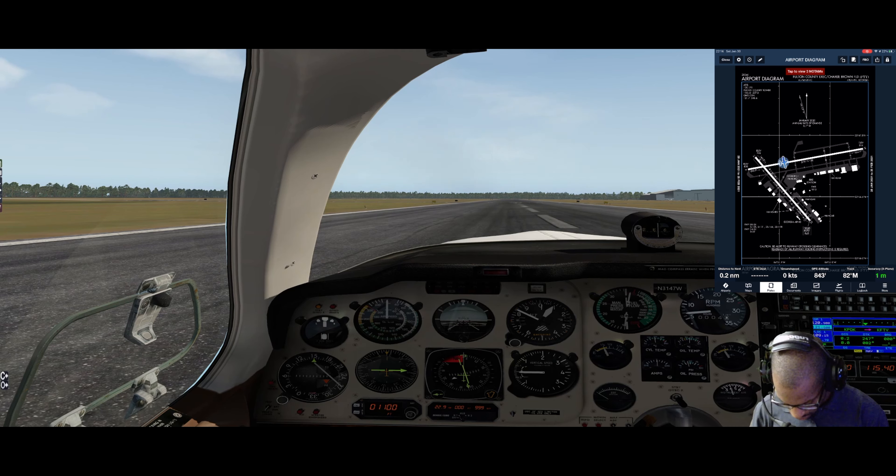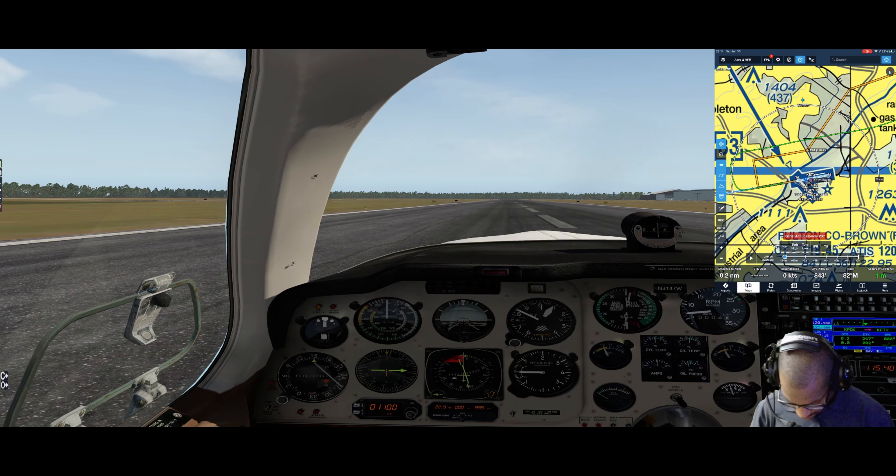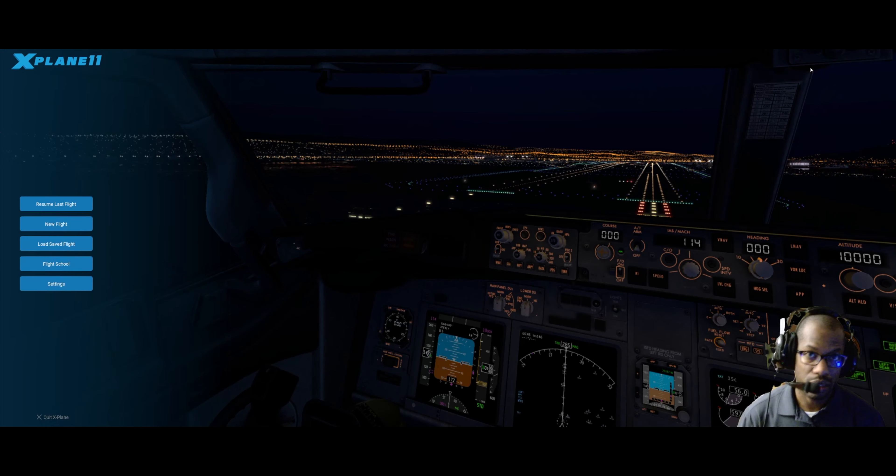Let me pull up the taxi diagram for ForeFlight - there we are. So that was the flight. The only thing I didn't do at the end - if you notice - was go through my GUMPS check. That's gas, undercarriage, mixture, prop, and then seat belts and switches. But as I mentioned, I wasn't trying to record every nuance. Hopefully you all enjoyed the flight and my forward-facing setup. I'll definitely have more videos coming of my panel, the 430/530, and the TPM so you can see how I interact with the sim hardware.